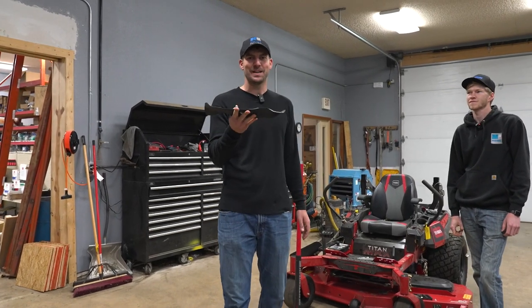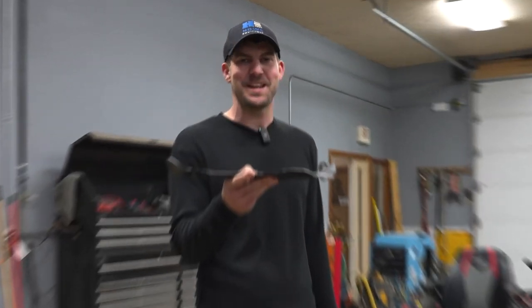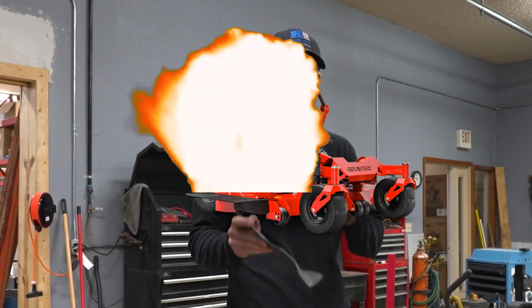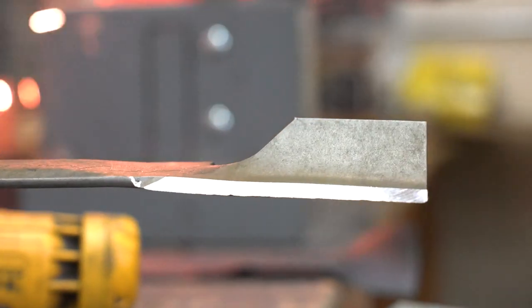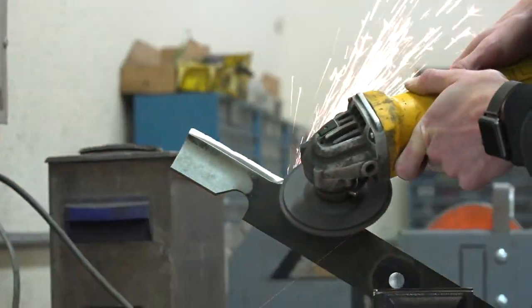You're here to learn how to sharpen your mower blade, but more importantly, if you do this the wrong way you can actually damage things like your spindles or other aspects of your mower — that's the last thing you want to do. So it's important that you do it the right way. We're going to show it using some of the tools we use here every day, but maybe you don't have those tools — we're also going to show you how to do it with some lower level tools.